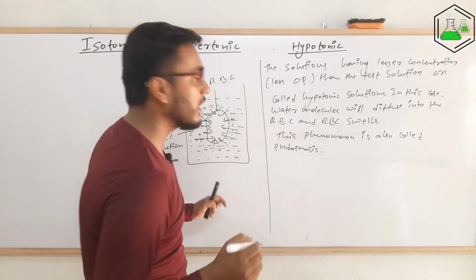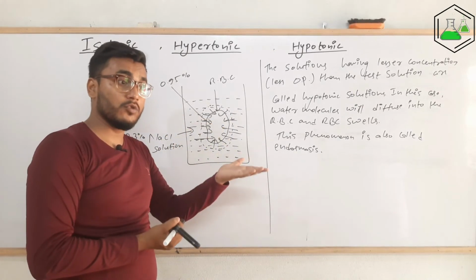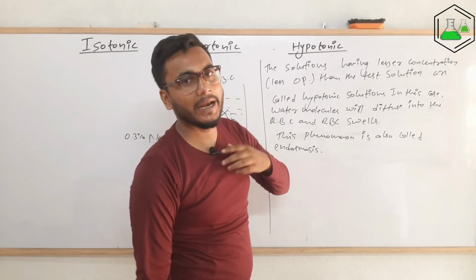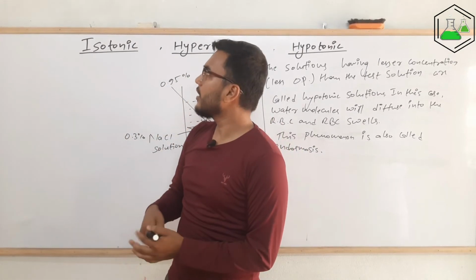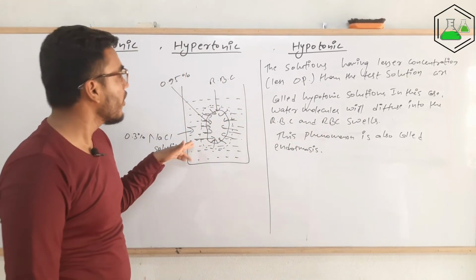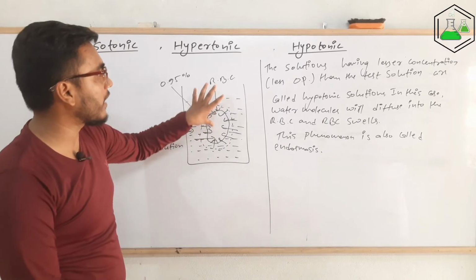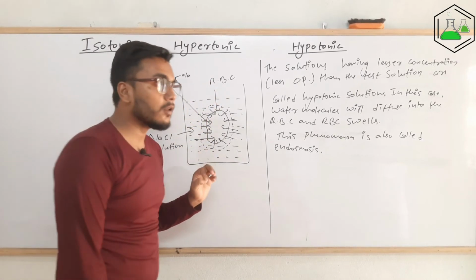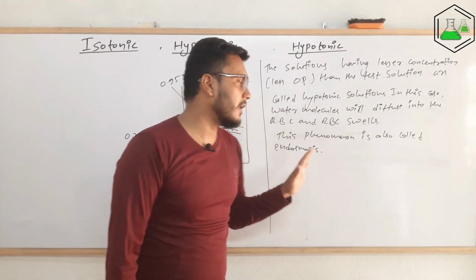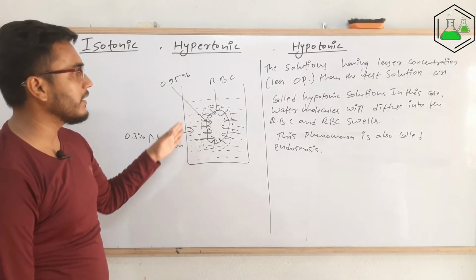So see, the words are very much relative to each other, right? Endosmosis, that means the water molecules are going inside. Exosmosis, the water molecules will come outside. So I hope you understood about the isotonic, hypertonic and hypotonic solution. These solutions are classified on the basis of osmosis phenomenon, that is the concentration of the solution. The concentration of the solutions is relative to the concentration of the test solution. We are considering this RBC solution to be the test solution. We can also consider an egg in place of it, or a grape in place of it. So you can consider any solution to be the test solution.